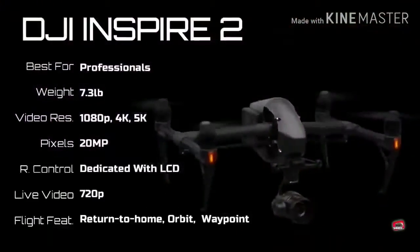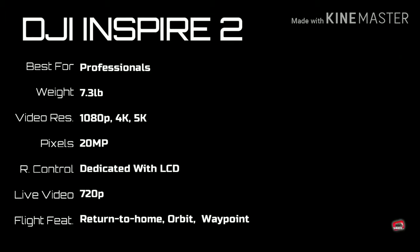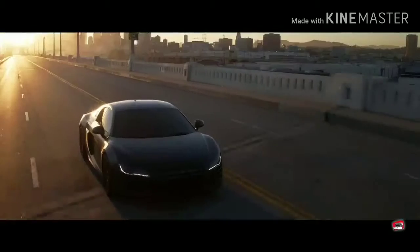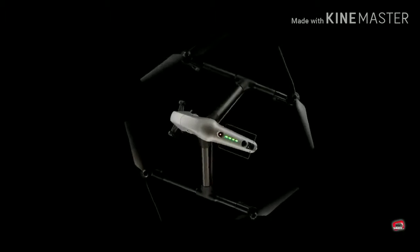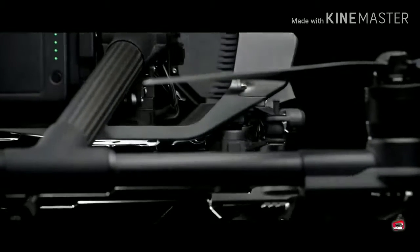If you have money to spend, the DJI Inspire 2 is the best drone you can buy today — superb build quality and top-end performance, delivering raw capture at 5.2K video quality. At its launch, the Inspire 1 was a revolution, turning tens of thousands of people into aerial filmmakers. The Inspire 2 builds on this foundation, empowering filmmakers to be more creative than ever, whether flying as a team or operating as a single pilot.